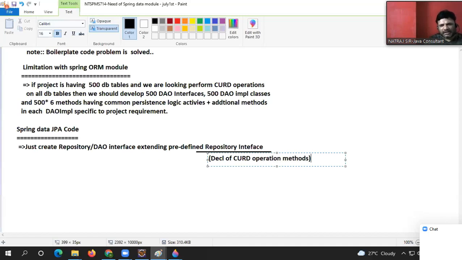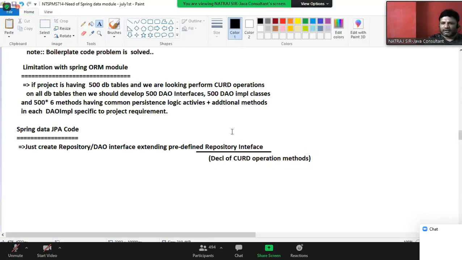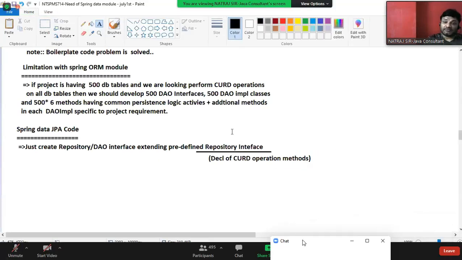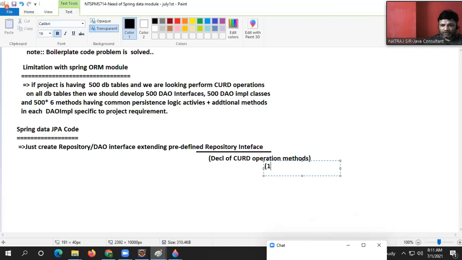Are you understanding my statement? The declarations of CRUD operation methods are there in the predefined repository interface. In fact, more will be there, nearly 10 to 20 methods. That depends upon what kind of repository interface we are using.